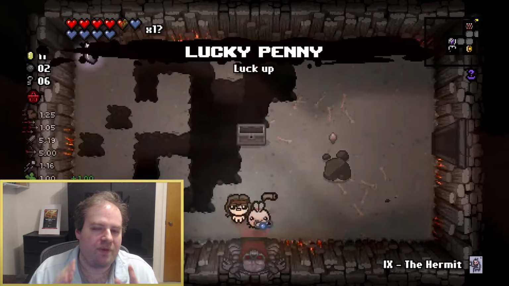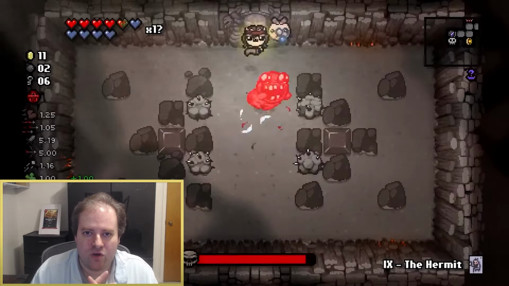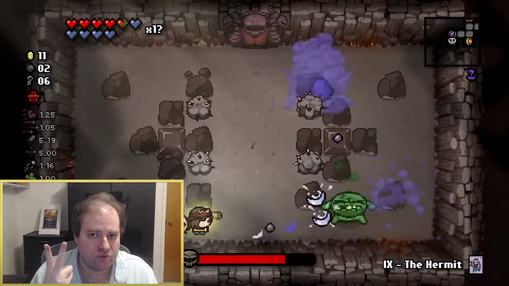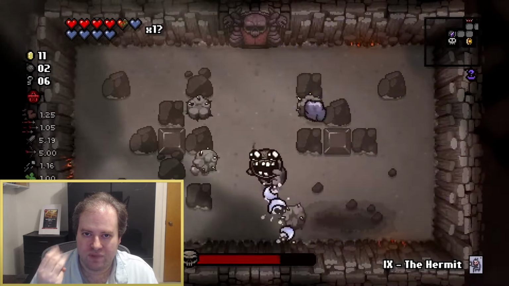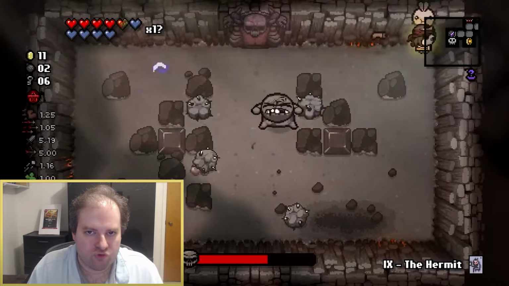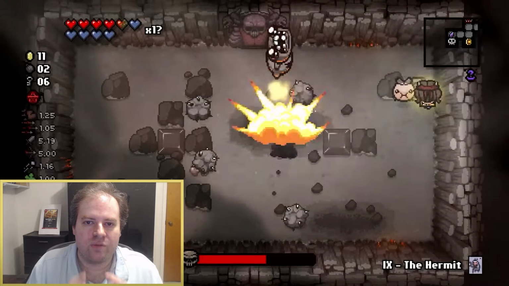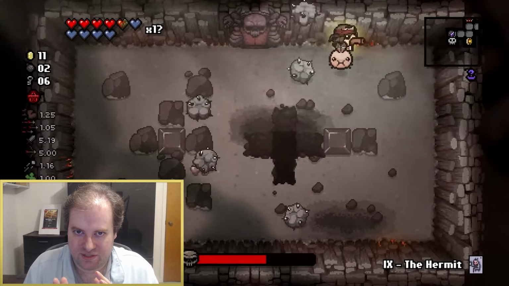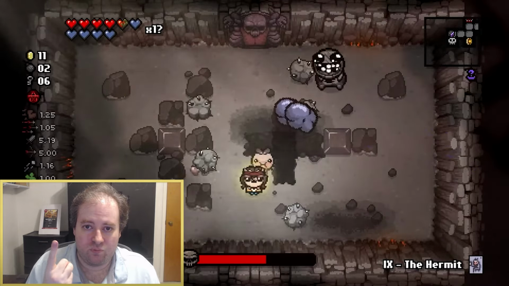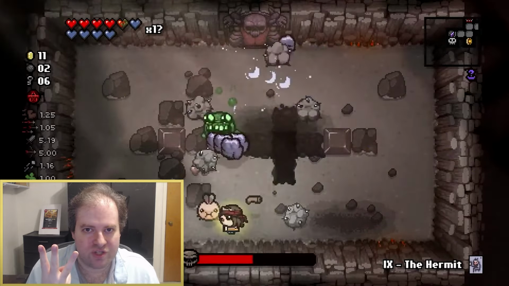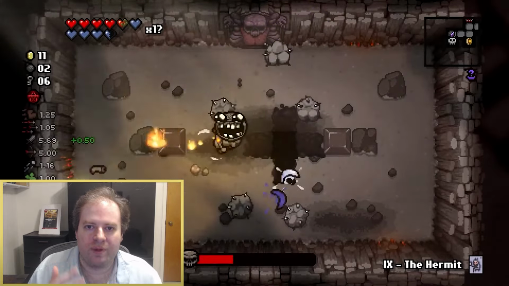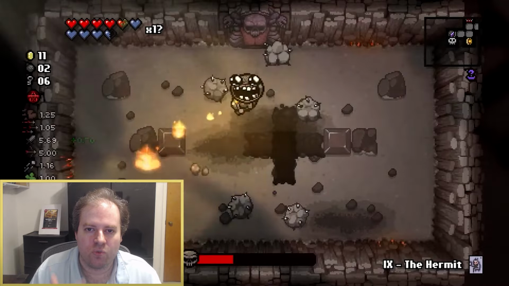On a normal map of Binding of Isaac, I know that the floor is going to spawn a store, a treasure room, and a boss. Now, I know day after day, run after run, floor to floor, those 3 elements are fixed constants. What I don't know is what's in the shop, what's in the treasure room, and what boss I'm going to fight. And this is a major aspect when we talk about how randomization keeps someone playing.